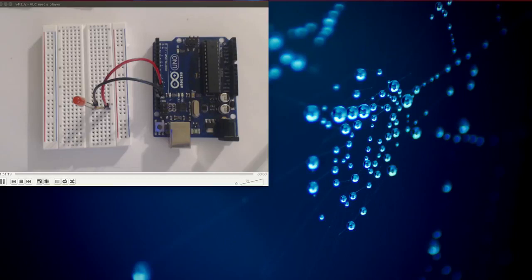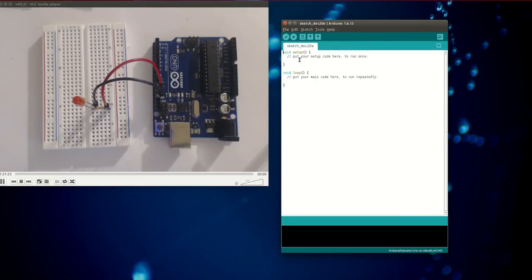Now we can run the software. When you run the software, you can see this file. We have 2 sections, setup and loop. The setup function runs once when you press reset or power the board. Pretty much we initialize our parameters for the first time here, and the loop function runs over and over again forever, and we can tell our microprocessor what to do with this program. Okay, let's get started.